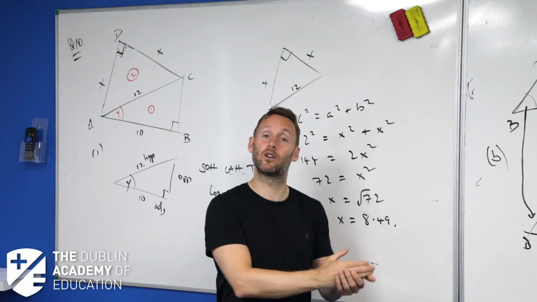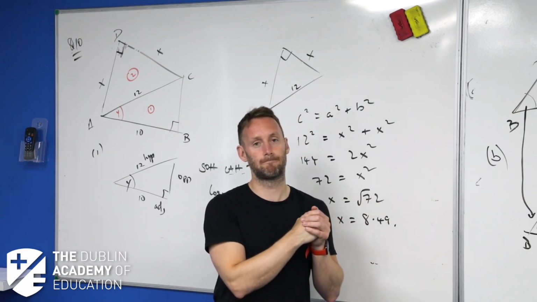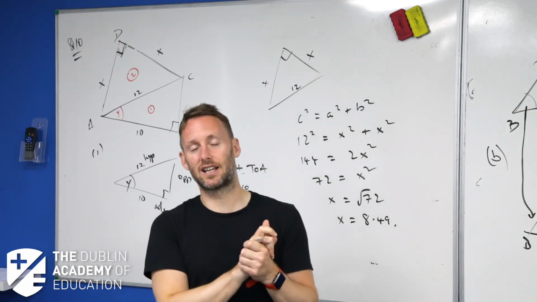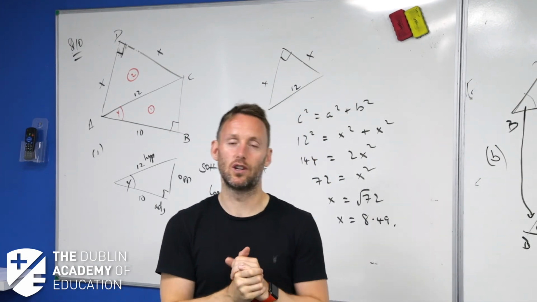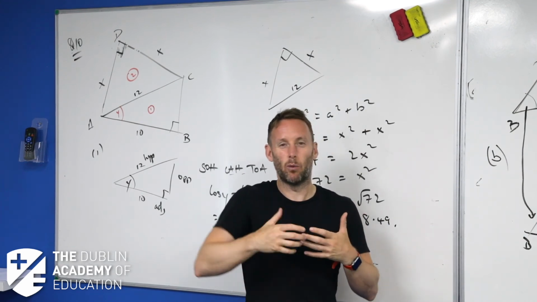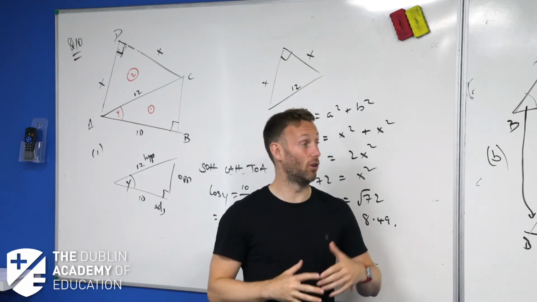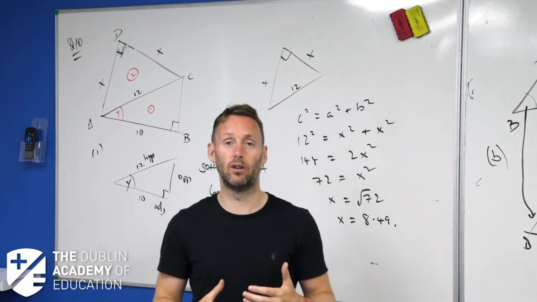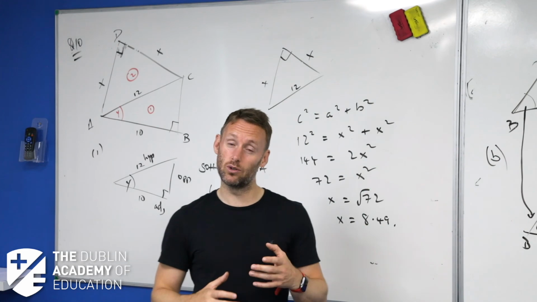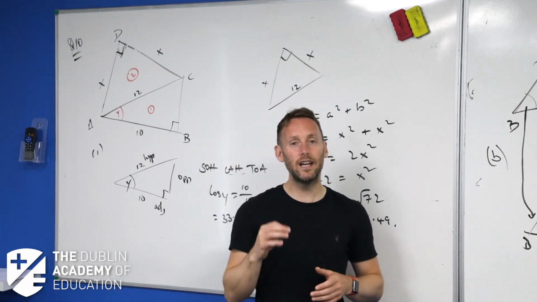This is how you answer the question. This is how you approach this question. This is what you need to do for this particular type of question. So at the start of the class, within this particular back to school course, what I said is, look, we want to get something out of this. We want to make sure that when you press stop on this video, you have a certain area of the course that's done. That's pretty much trigonometry done. They are the main elements, and if we use that strategy, you've got your 5 to 7% of the exam. Really important.